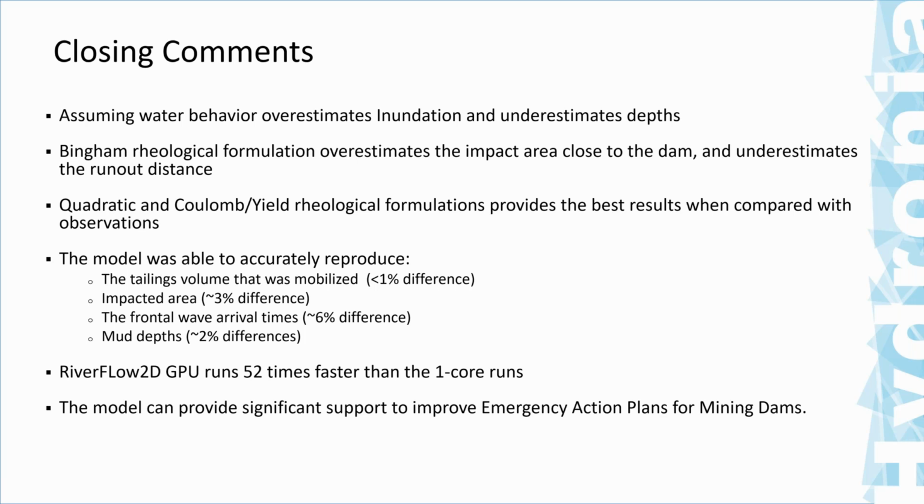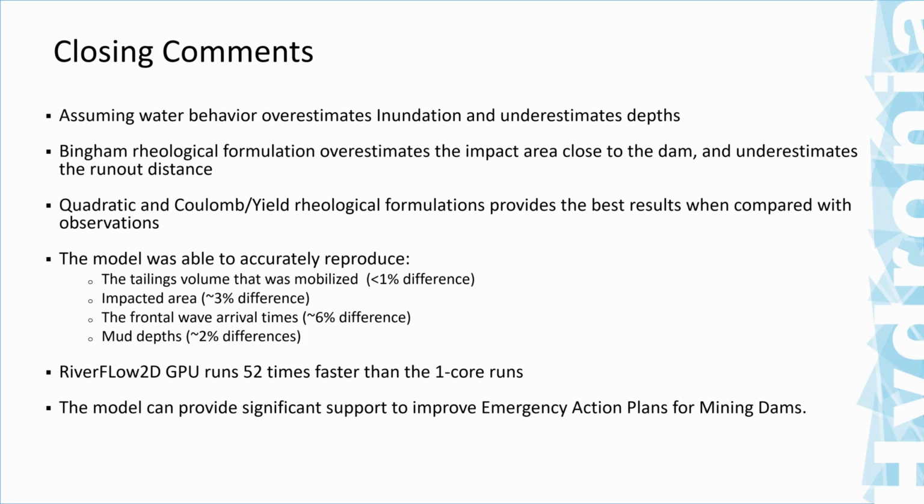I have to mention also that the FLO-2D GPU version in this case runs about 72 times faster than the one core run, which is significant because in this case the model runs in about 5 minutes or so. But if you were to use a non-parallelized version, it would run many times slower.